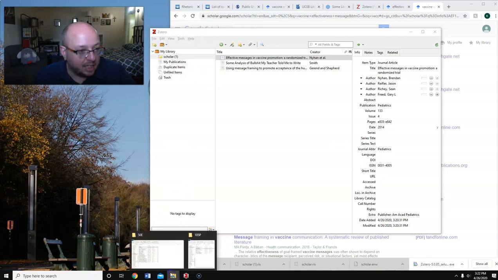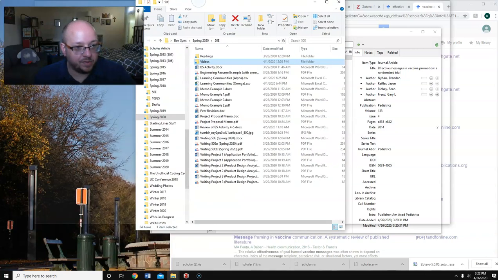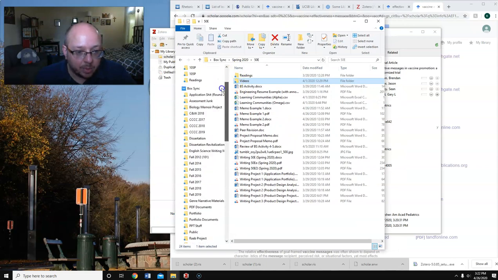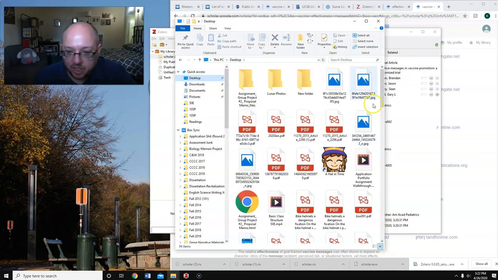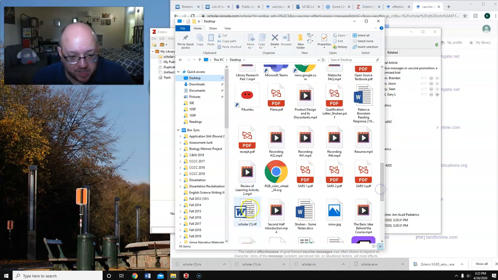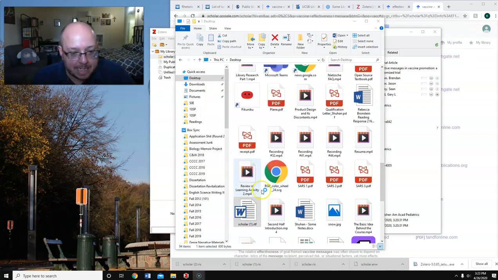And then let me go ahead and open it here. So go and pull up. Oh, it's over here. Let me go up to my desktop, and you're going to see how disorganized my desktop is, because it's basically just a giant collection place for a bunch of stuff, right? I'm going to click on the citation and open it in Microsoft Word to show you what it looks like. And there you go.